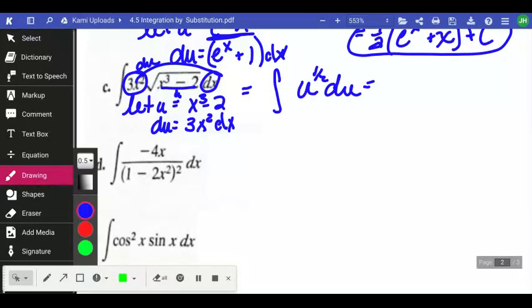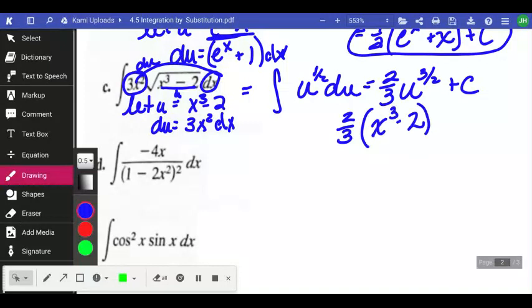Okay, so then we do the antiderivative of that. It's not as pretty as before, but we'll increase the power by 1 and then divide by that. Keeping in mind, when you divide by a fraction, it's the same as multiplying by the reciprocal. All right, so what is the antiderivative of u to the 1/2? Very good. 2/3 u to the 3/2 plus c. So I increase the power by 1, divided by 3/2, which means I multiply by 2/3. Then I'm going to go ahead and plug in my function. And I will have 2/3 times x cubed minus 2 to the 3/2 and plus c.